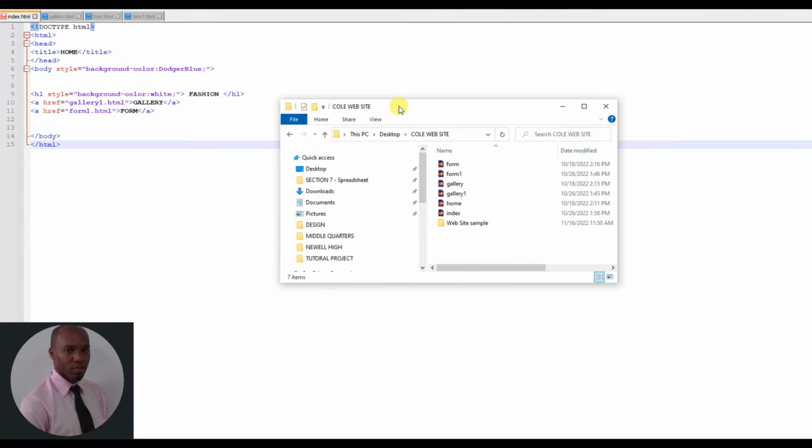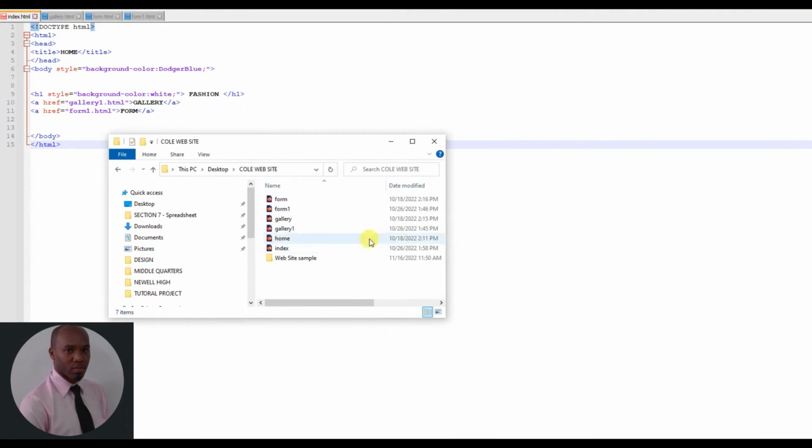Now, the first thing that I have done is to create a folder, and I just named this folder website sample, and it is being stored in a folder called whole website on my desktop.